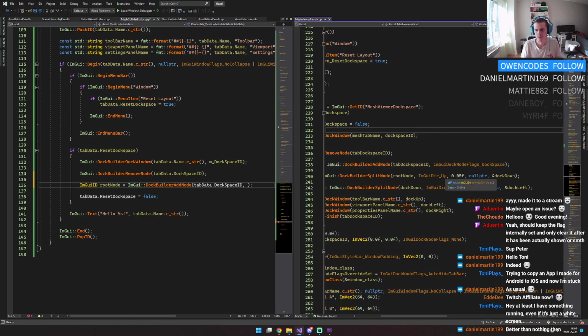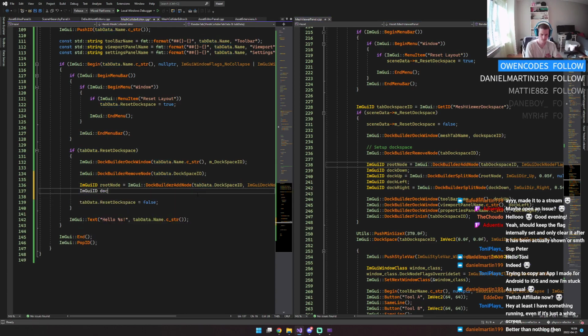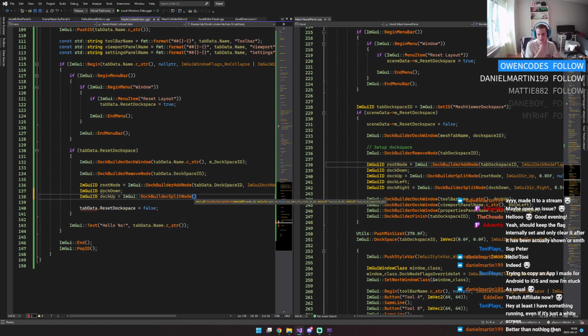Okay, so this is the dock space. Dock builder split takes in a root node, the direction, size ratio.